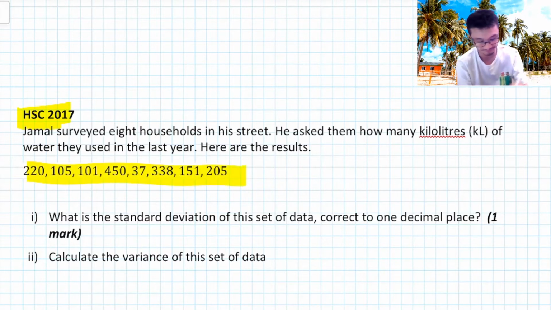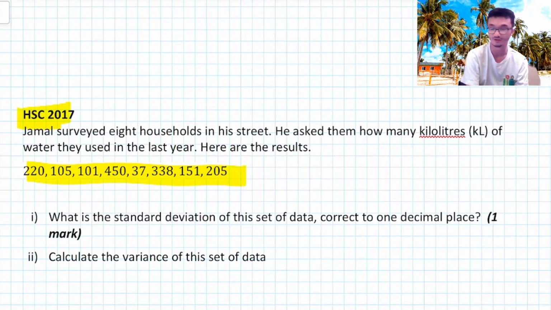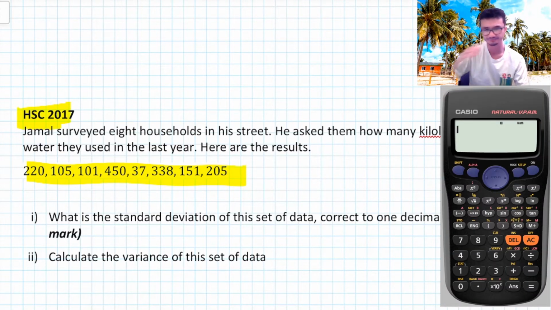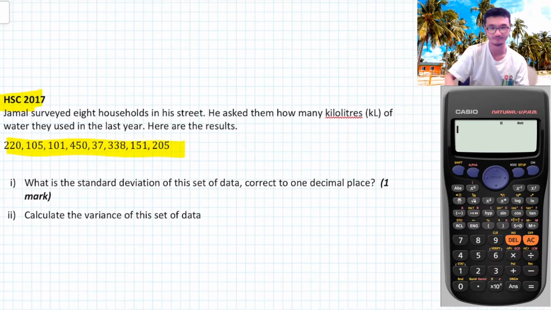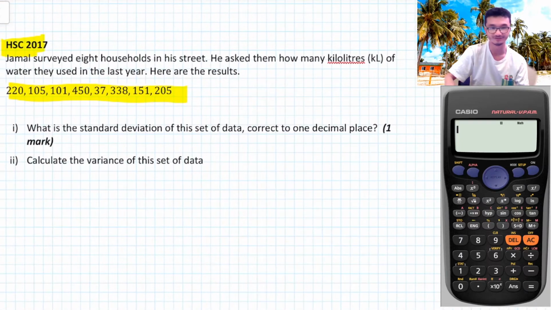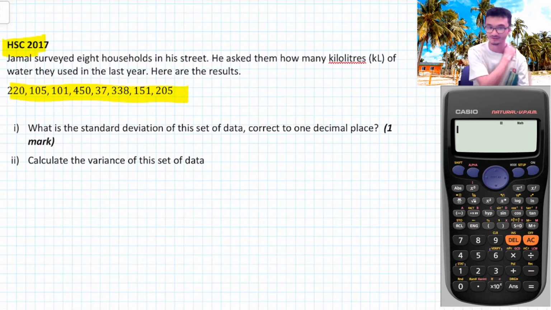We've got them all over here. So we don't want to necessarily drop this table and do that. We could, but the way that we're going to do that is I'm going to bring up my calculator, my trusty FX82AU. So let's bring this guy up. Now what you want to do here is, once you have your calculator up, because we're working with statistics, we want to be in stats mode.